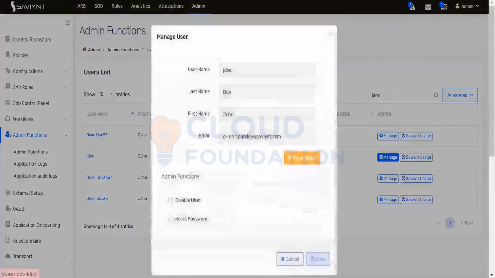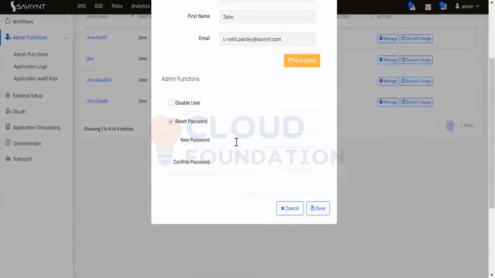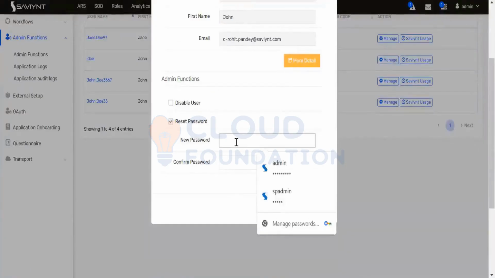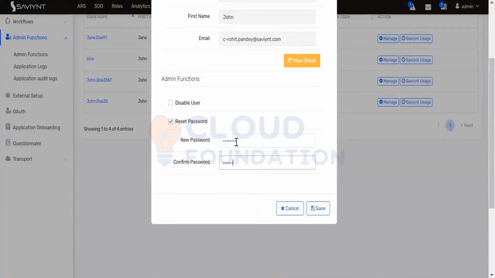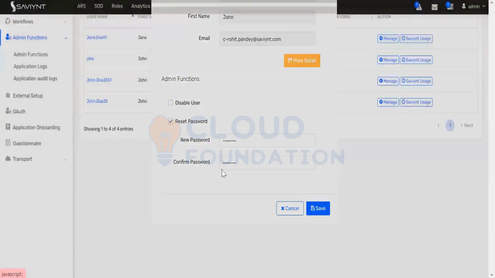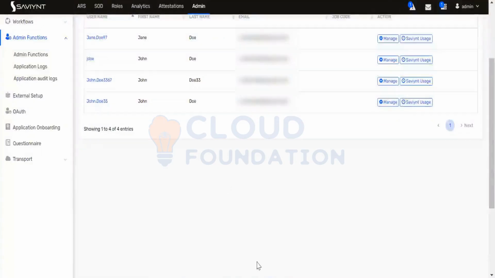Click on manage. Reset password. For this user, we'll reset the password. I'm giving some password and save it. The password is reset.